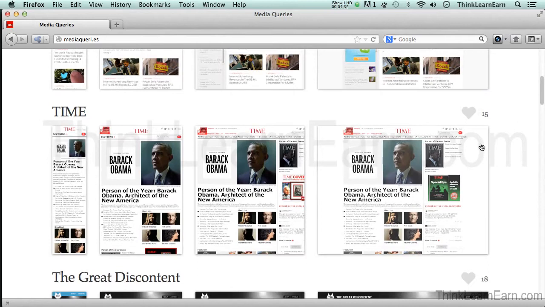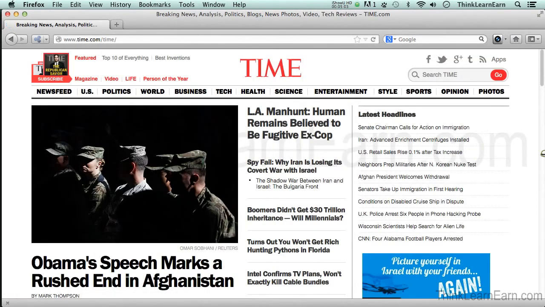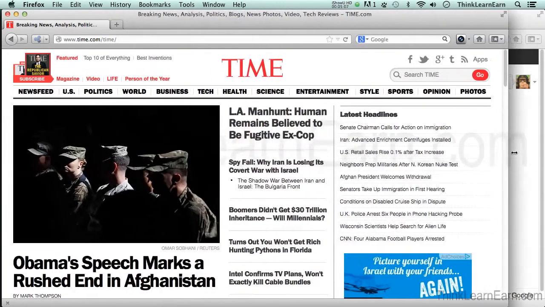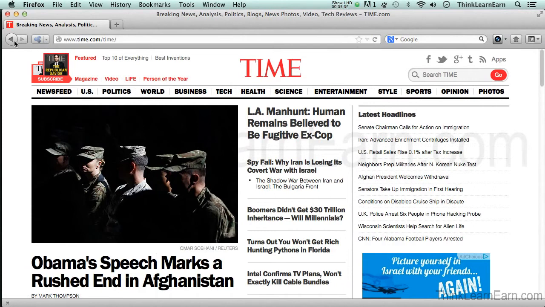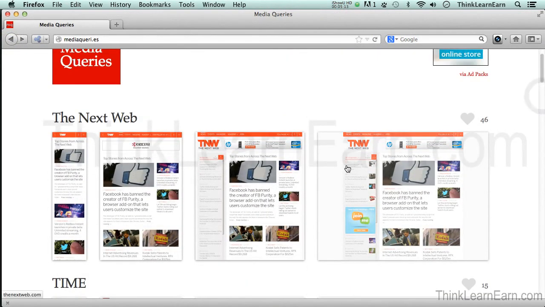So as an example, here's a Time Magazine website. Now, this Time Magazine website was not built inside of WordPress, but it is a responsive design. So if I come back over here for a second and scroll up, this website was built in WordPress. So watch this. And again, I'm not talking about pirating or stealing somebody's design, but I'm just sharing with you, if you're in Firefox, this is one of the things I can do inside of Firefox.